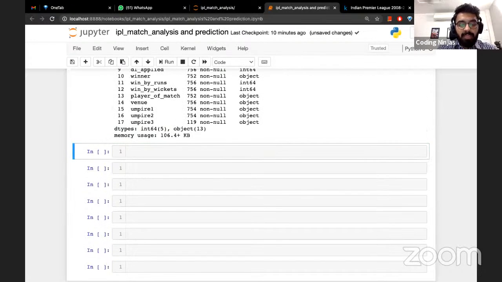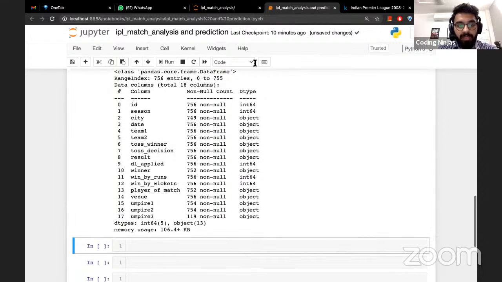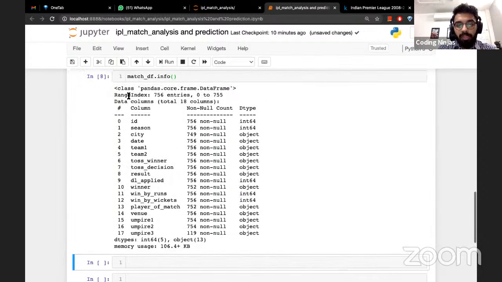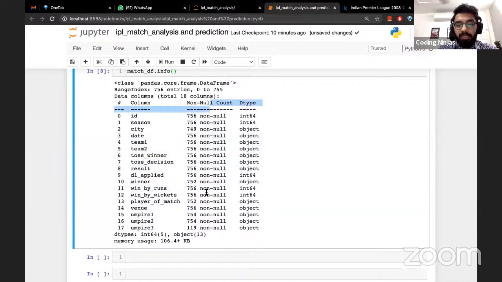So call the info method, and it gives you all the information about the number of rows. First of all, 756 entries in the match data frame, and these are the columns from 0 to 17. That is 18 columns: ID, season, city, along with the non-null values.